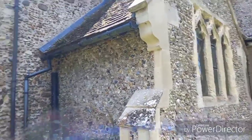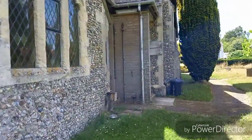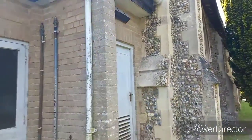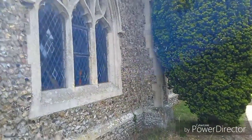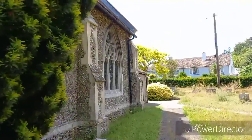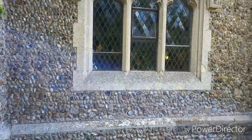We look at the vestry. Beautiful. Little bits have been built on. What I love about this church is, you'll see when we go inside, it's very, very much alive. It's used. Even the little bits like probably 1960s that have been tagged on, because we look at these as historical buildings, but the reality is they're still used. This still is used for the same purpose it was built for. How many years ago? Let's try and work it out in my head. It's about 800 years old, this church.